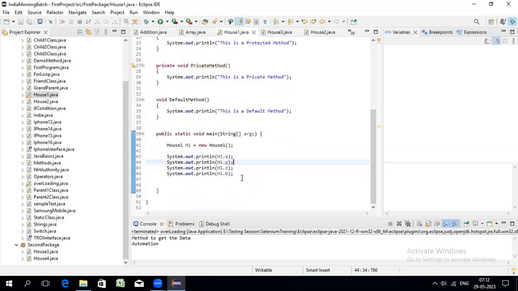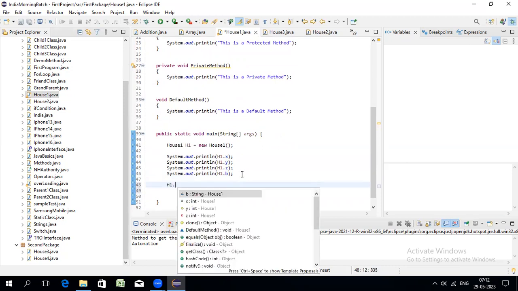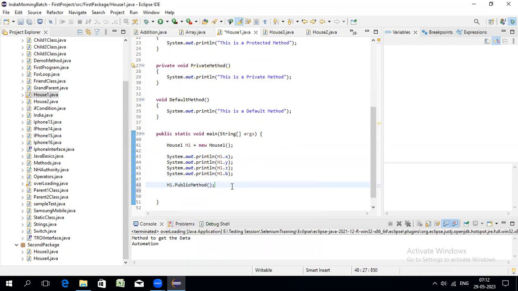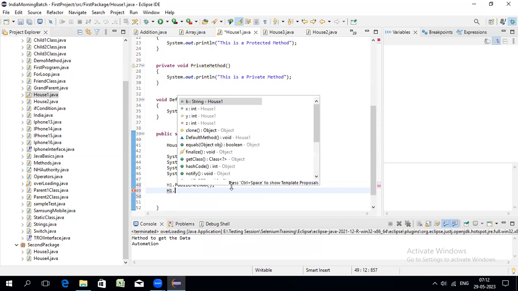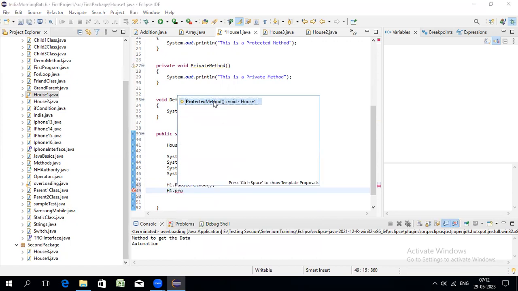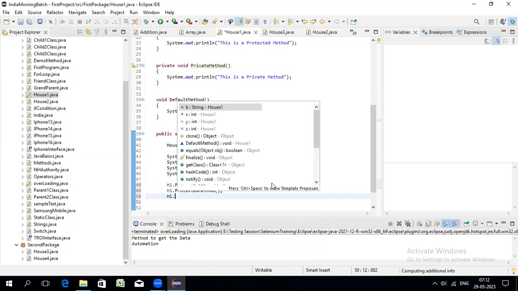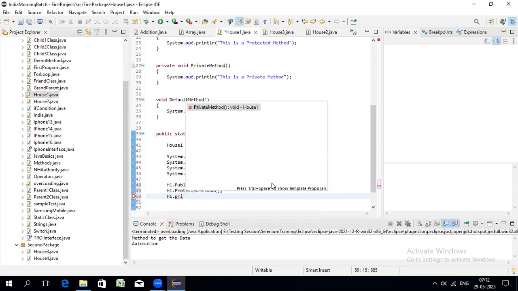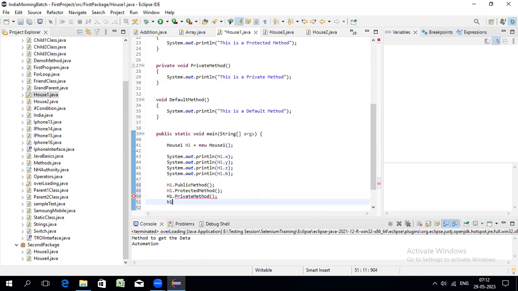In the same way, if I want to call the methods: h1 dot public method, then h1 dot protected method, then h1 dot private method, then h1 dot default method.